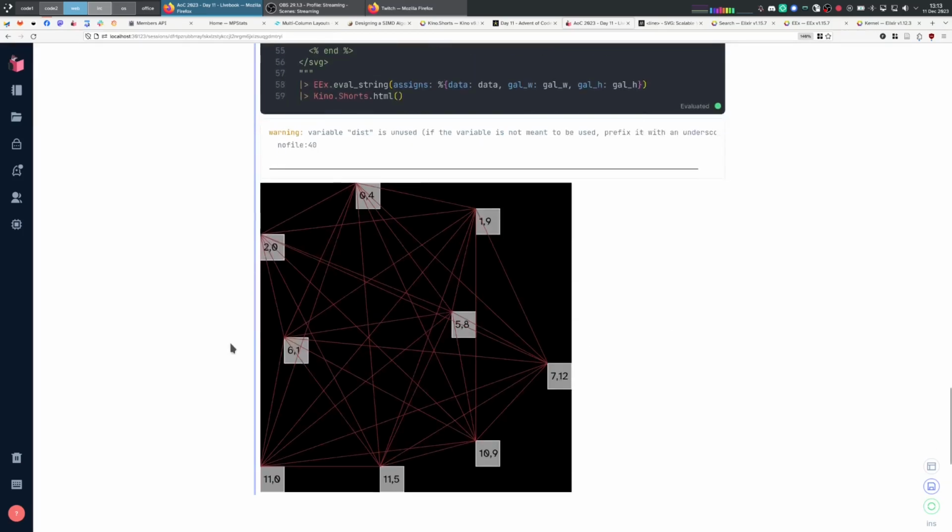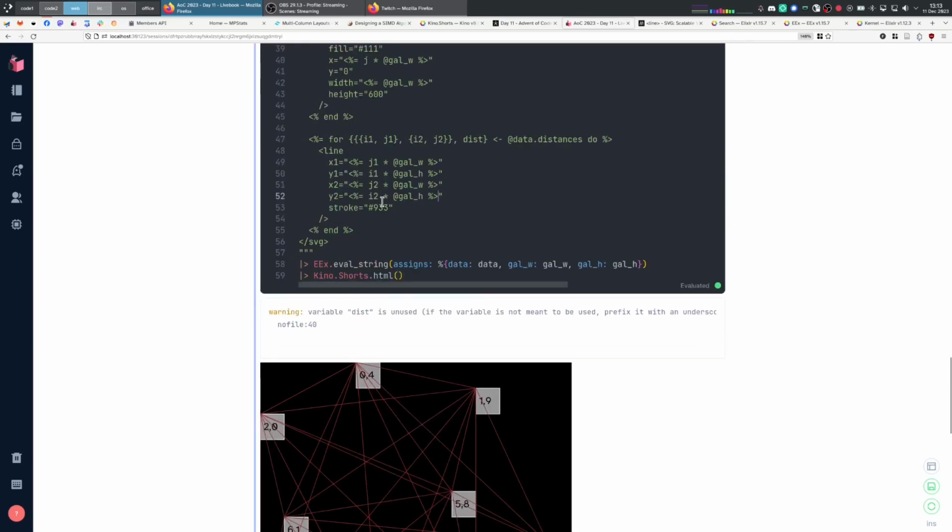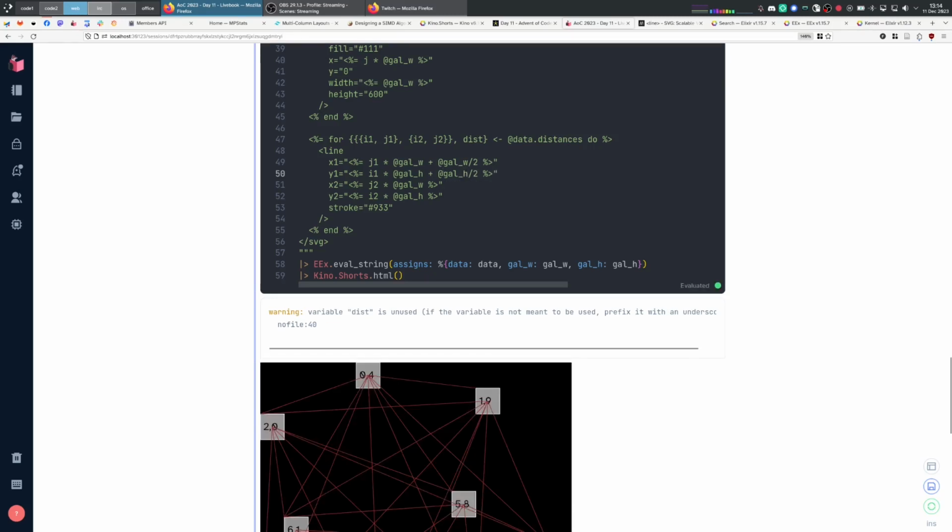We're not using this, and unfortunately we're connecting the corners. Let's connect the centers instead. So in order to connect the centers, we have to add gal w divided by 2 and gal h divided by 2. Is this? Yes.